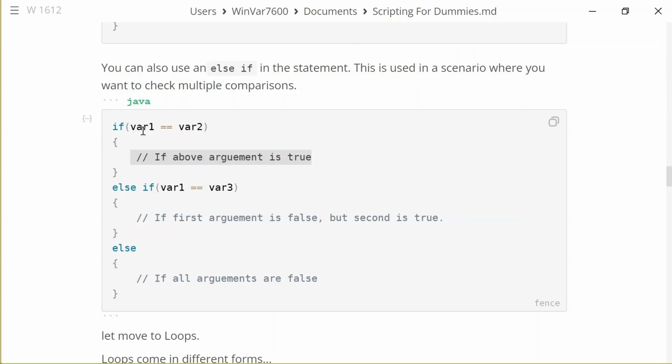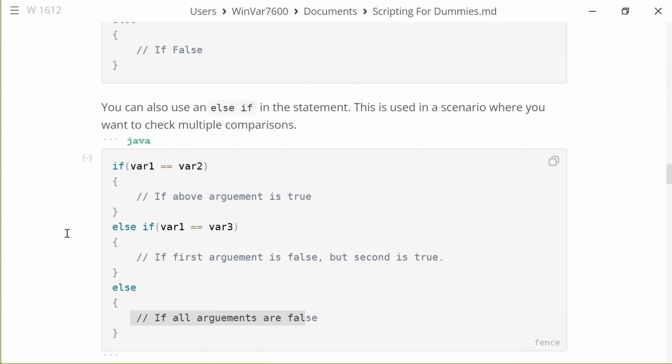Only if the first if statement is false, we test the second if statement to see if it is true. If it is true, the code inside its bracket will be executed. If not, this is the last case, so the code inside the else will be executed. This is what an if statement is.